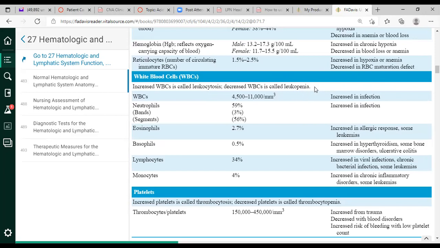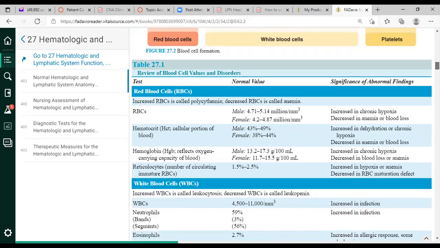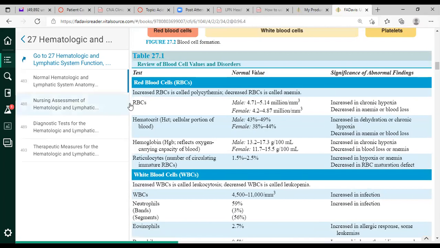A lot of times when you hear penia, penia means something is actually low. And some terms to point out up here to make sure you are clear. Patients who have elevated red blood cells, it will be called polycythemia. Patients who have decreased red blood cells is called anemia. Anybody who has anemia, anemia is typically secondary to something.